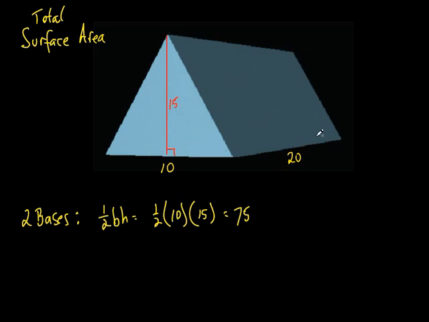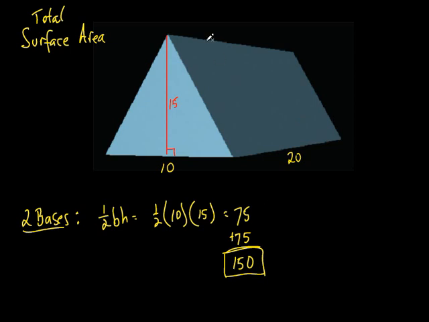Well, you got another one back here too. Remember, it's a 3-dimensional object, and you can, like if you're going to paint it or you're going to wallpaper it or something like that, ask what surfaces are actually showing on the outside. Well, you got this triangle back here, so it's another 75. So I'm just going to add another, let's do it underneath it here, another 75, and so now I get 150. I'm just going to put that in a box. That's not my answer. All that is the two bases. See? I've listed it right there. So the two bases, that's one with 75 and the back one's 75. Altogether, it's 150.